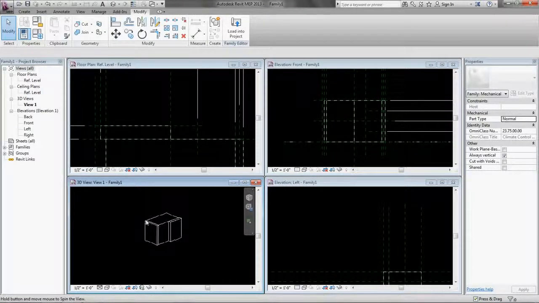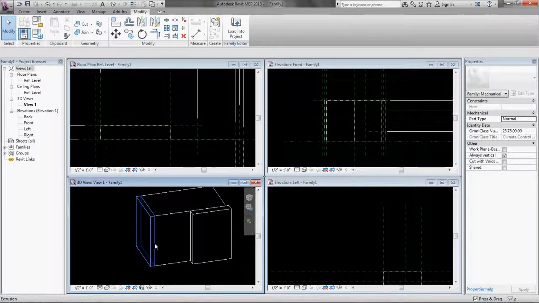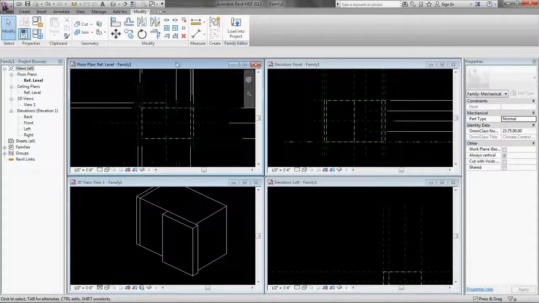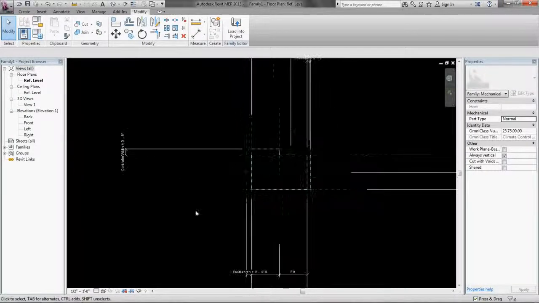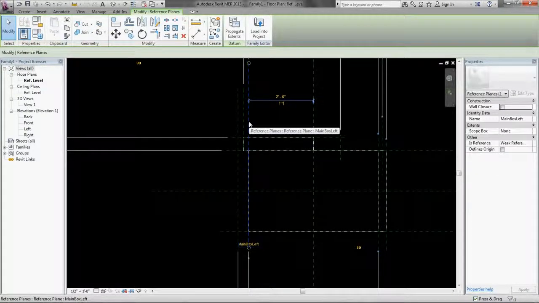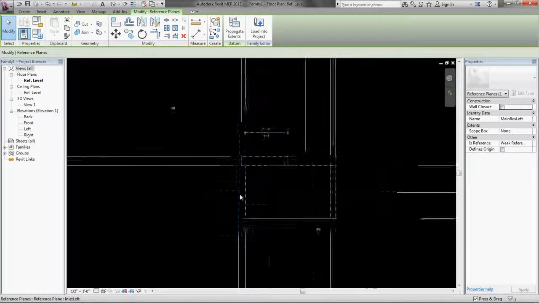The only things remaining, rather, are the hot water pipes and the duct inlet. So let's make the duct inlet first, because that's always fun. So this is on the left side, and so I'm going to need to set my work plane to this reference plane, which is in main box left.